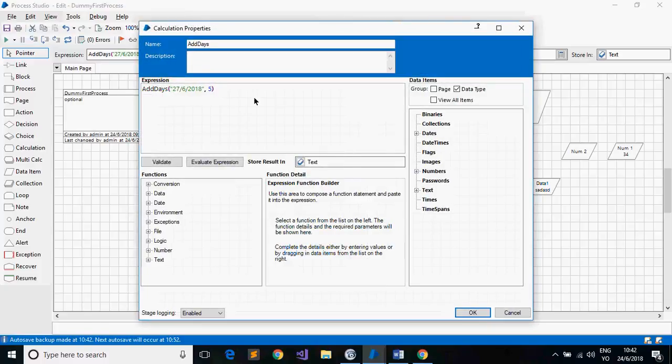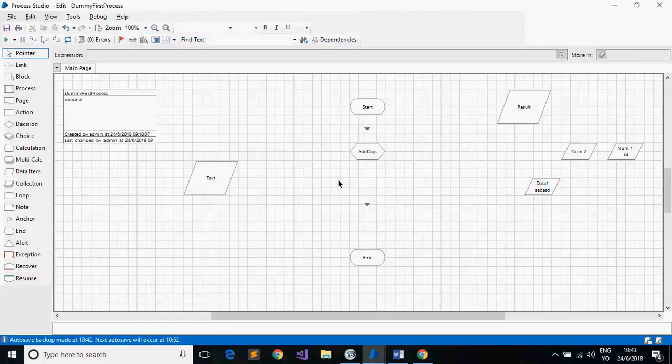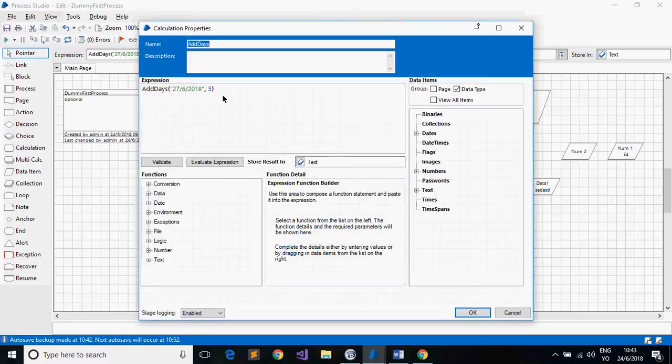So these are the type of questions you may also face in the certification exam, where they will be giving you some scenarios, because these are the edge cases. You may think that if I give 27/5, it will be 32, and in the option. In the certification, you will be getting multiple choice questions, and you'll get a lot of questions like this. This is a little bit basic one, but it can be more complex, where you can face a lot of complex questions. So it's very good to test out all the possibilities, how the environment is behaving, how the output is changing based on your input.